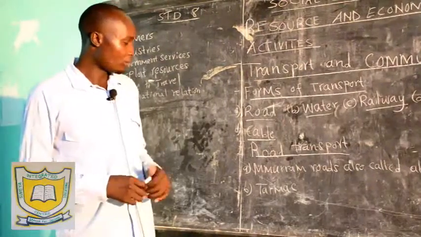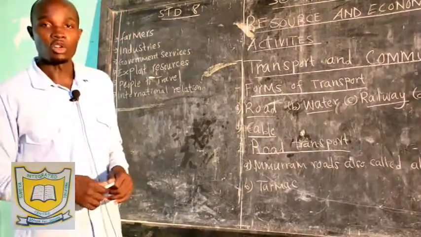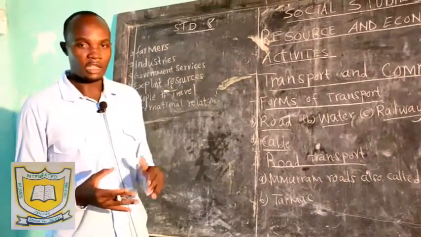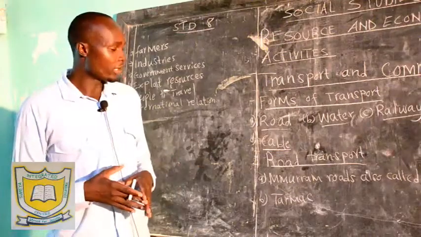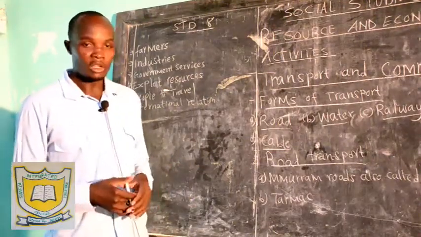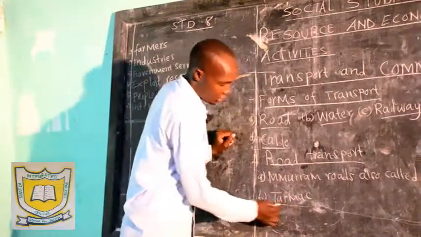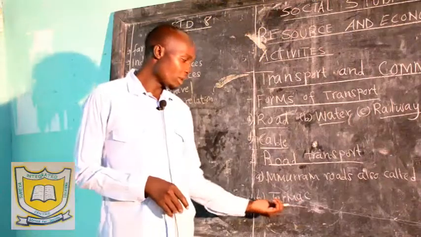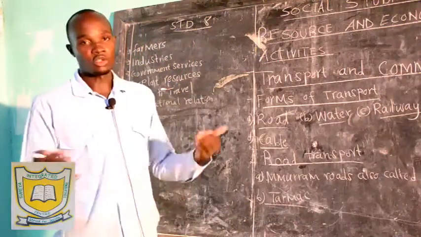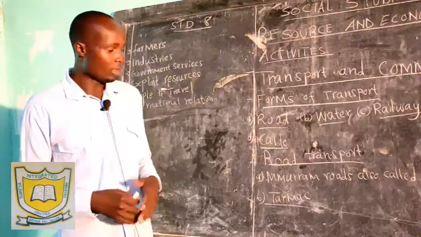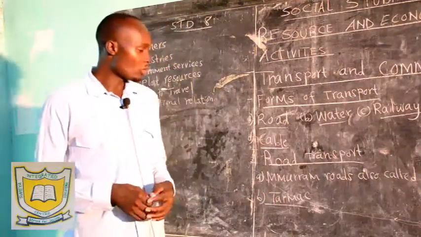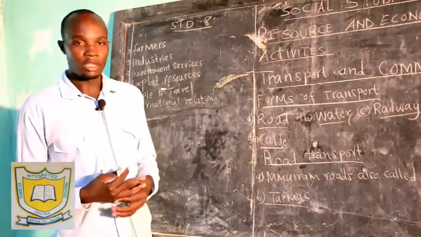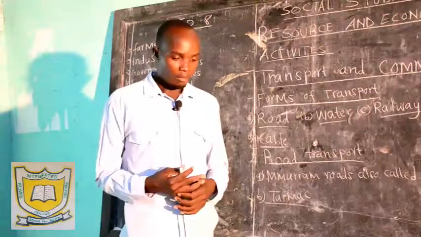So roads can be either main roads, or we have what you call the feeder or access roads. Feeder roads or access roads are small roads from the interior connecting to the major roads or the main roads. So tarmac roads are those tarmacked, like the main highway all the way from Thika to Nairobi. That is what you call a tarmac road. And maram roads are found mostly in parts of the interior of the country where the tarmac has not been established. So that is about roads.